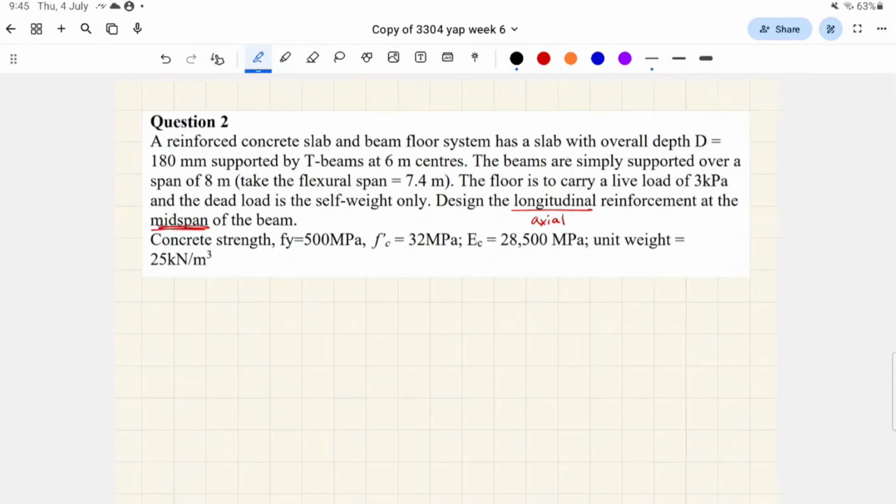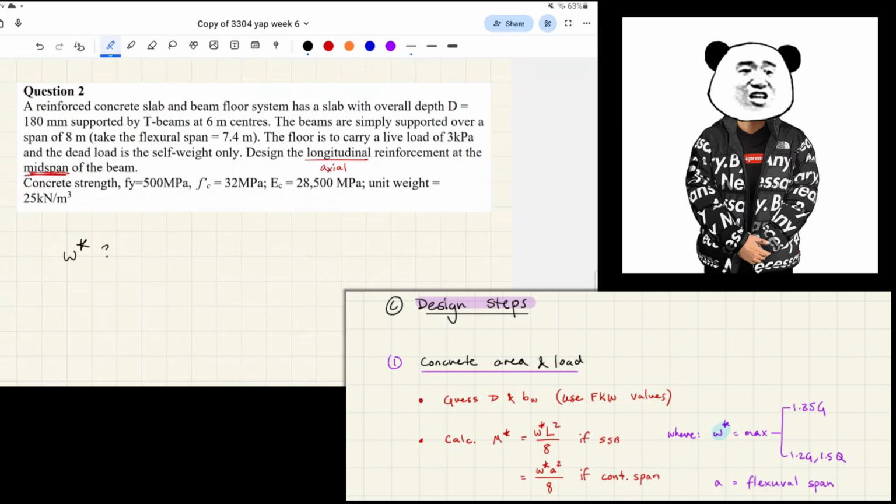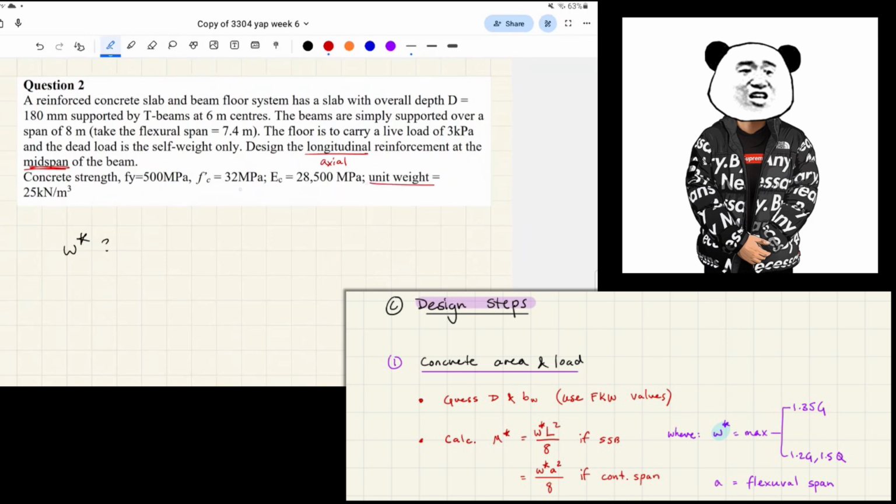And then it gives you a bunch of values, essentially, right? Okay, so I need you guys to discuss here a little bit. What should we do first? So you have your concrete density and all that. Yes, it's 25. Okay, good, it's already provided. That's where we're heading. So what does the density or unit weight contribute towards? Let's back work it. Self-weight, dead load. Yeah, self-weight, G, dead load, good.